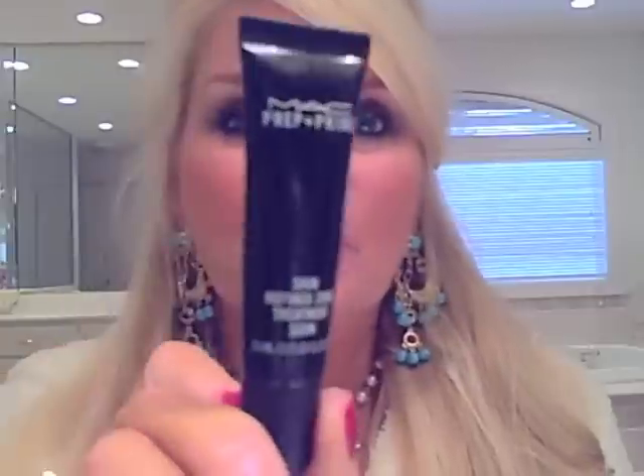Then I got the Skin Refine Zone Treatment. I love this stuff. MAC had stopped making it for a while. Oogle Makeup's Gail — who I love, she's so adorable — sent me one because I was in desperation mode; I couldn't find it. All she wanted in return as a swap was some Mrs. Dash, which I thought was hilarious — she couldn't get it where she's at. I love this stuff; it kind of mattifies your pores and makes them look smaller.